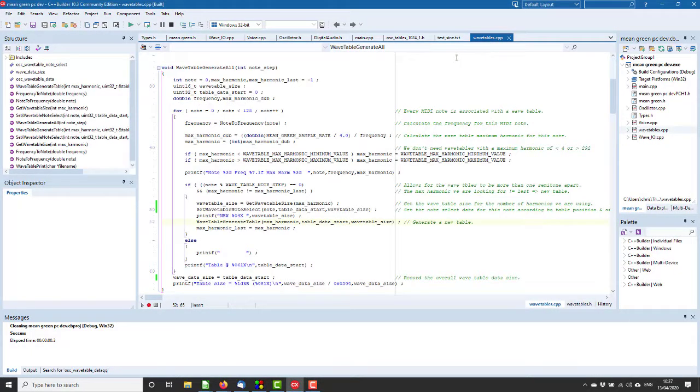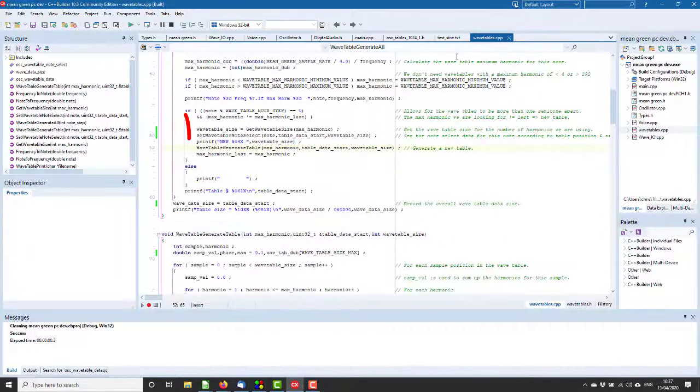Okay, so here we're back in the Wavetable generate all function, and the changes are down here when we come to actually generate a table.